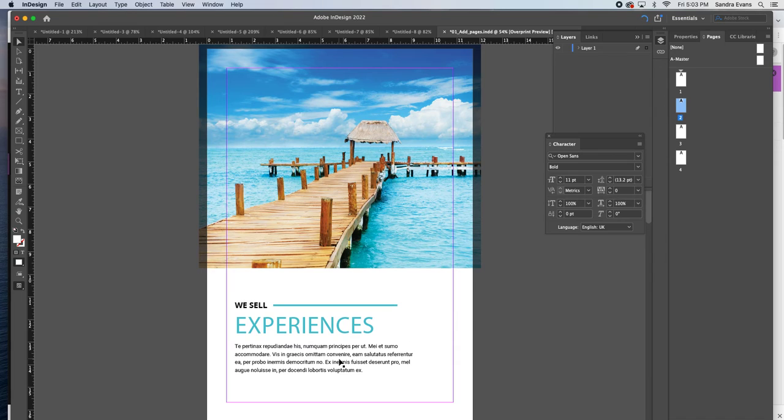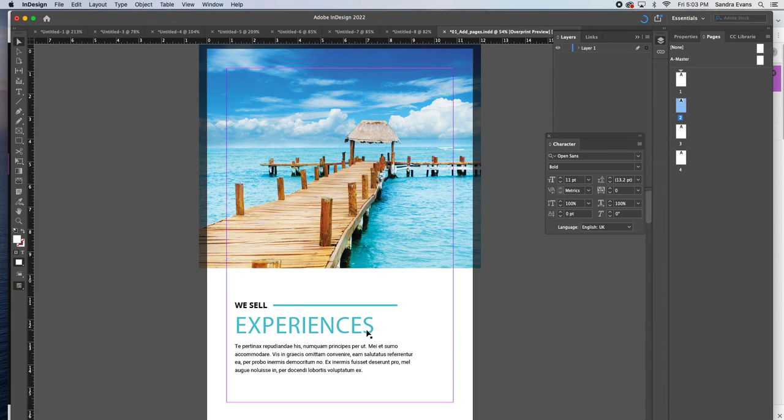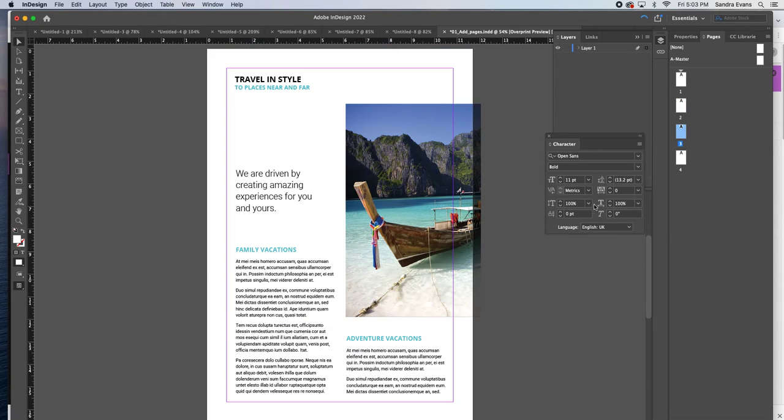If you notice, this font is all consistent all throughout the document. The headers, the type treatments, like the first one, we sell experiences. This is all consistent to the same look all throughout. So those are the things that you have to keep in mind. So as you learn the skills, just know that it's not just about learning the skills. It's also about how you apply them. And I mentioned before, you can find something on the internet and try to recreate it, but it is the attention to detail that takes your piece from done to complete.